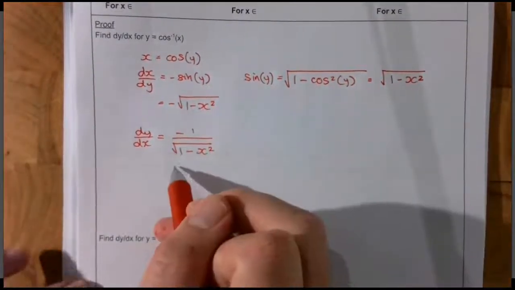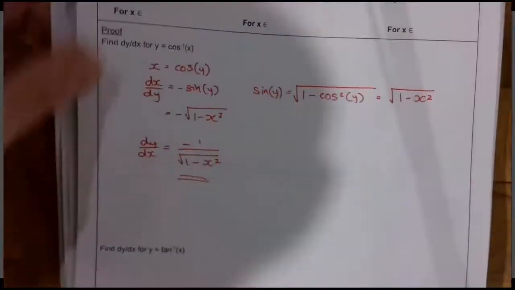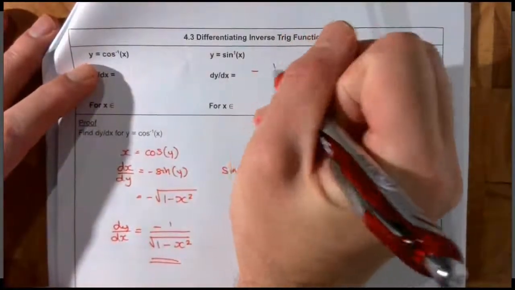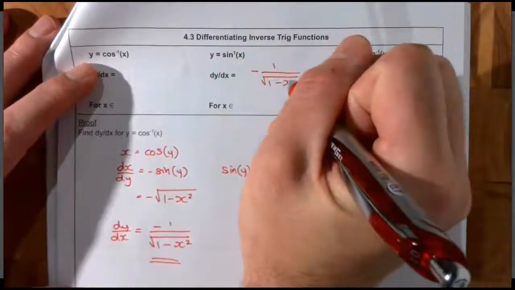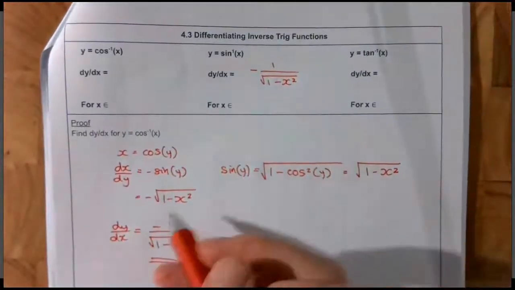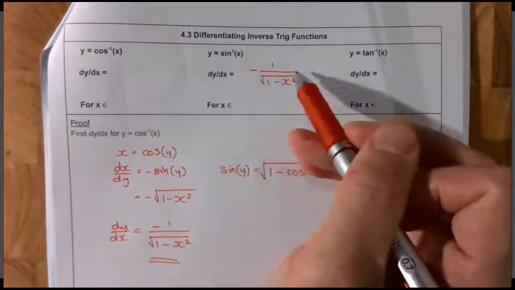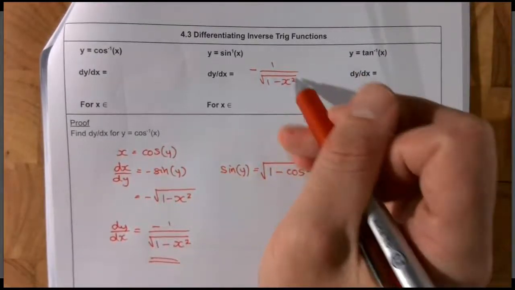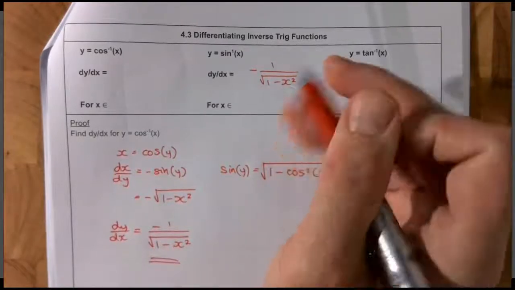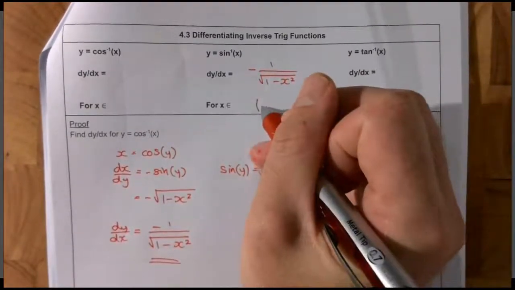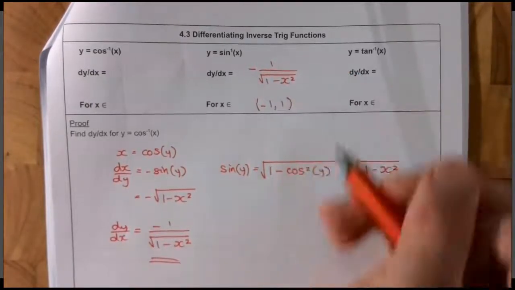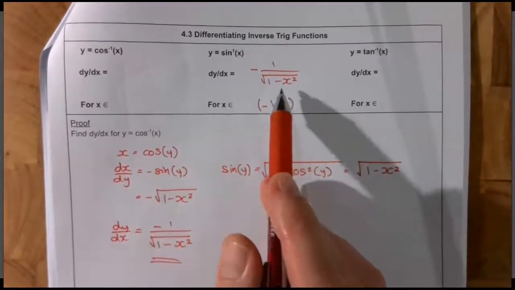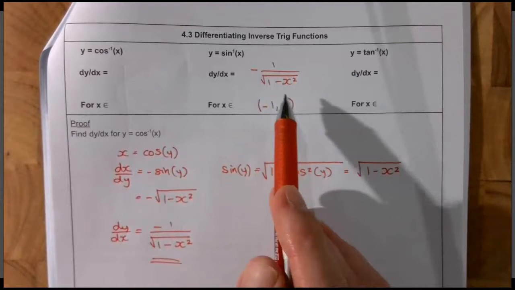This gives us our first result, and one that we can fill in up here: minus 1 over root 1 minus x squared. And if we think about where this applies, the square root, of course, if we're talking about real numbers here, only applies if the thing in the square root is positive, which means that x has to be within minus 1 to 1, curved brackets, because if the denominator of the fraction is 0, then this is undefined.